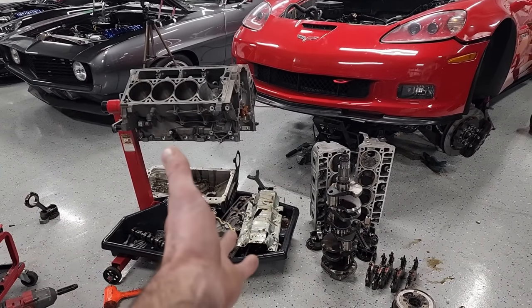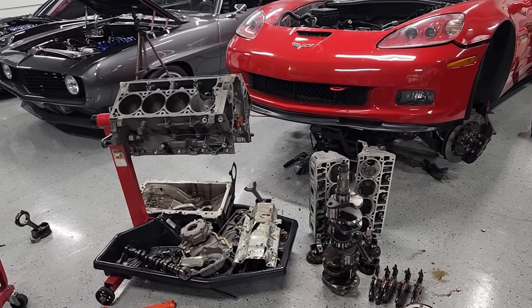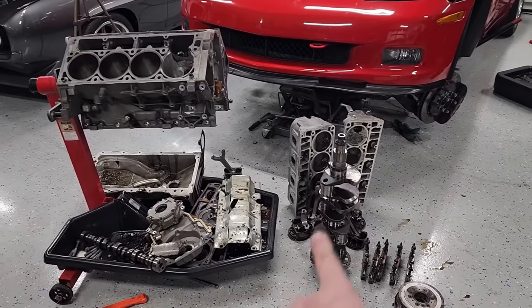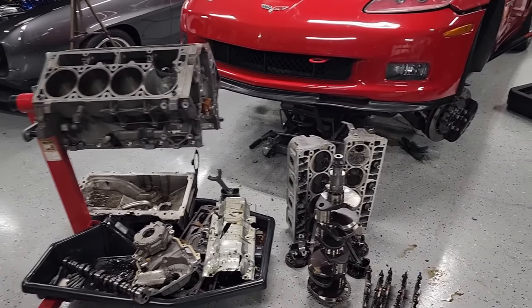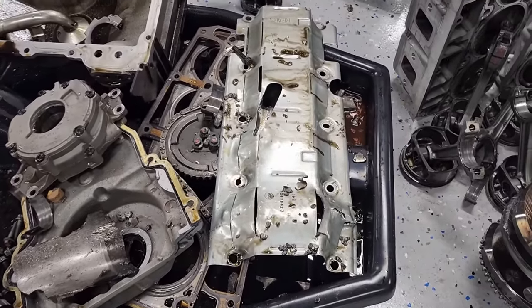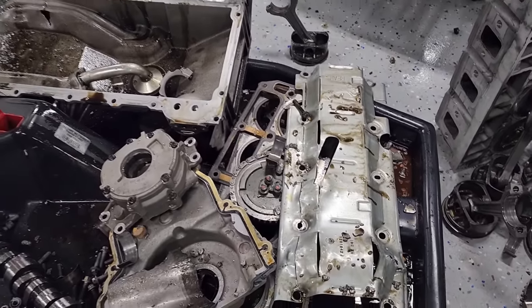Well, that's it. Nothing else I can take off this thing. That is our fully disassembled LS7. 95% junk parts. Do have to say though, I'm pretty happy with my purchase here. This thing has captured so much coolant and oil.